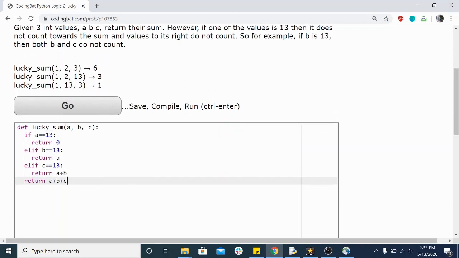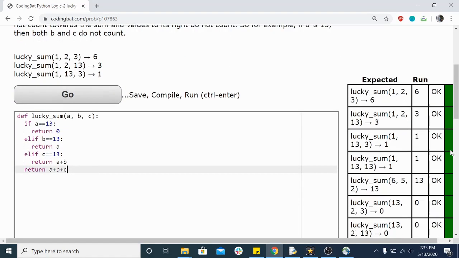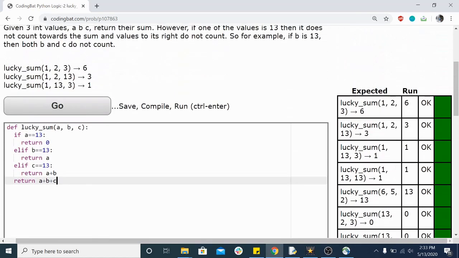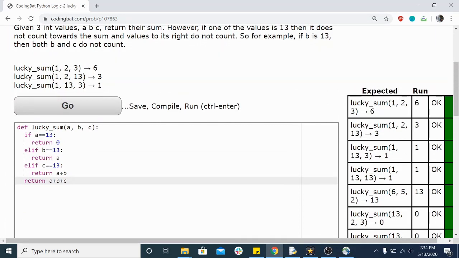And then we can test our code by running it accordingly, and all of these outputs are correct. Now, if this question had many more inputs, let's suppose we had 6 or 7 input variables, well, in that case, it would be fairly unreasonable to just write that many if and else if statements to consider all of the possible cases. In that case, what I would probably do is just make a loop to iterate through all of the input parameters and assess each one accordingly, add the number to the sum if it is 13. If it is not 13, then I would just skip it and stop the loop.